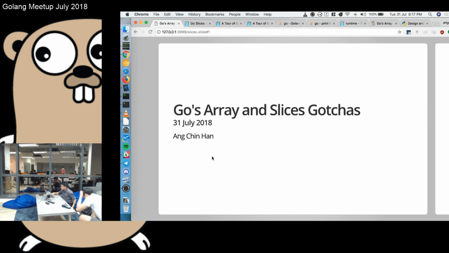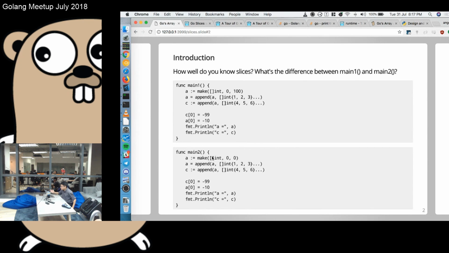Anyway, let's start with two very innocent-looking pieces of code, to go through and get a rough idea of how you mentally go through this and think about what is actually going to happen in each case. Based on this, maybe we can understand why certain things happen. Of course, once we explain why, it will be pretty obvious.